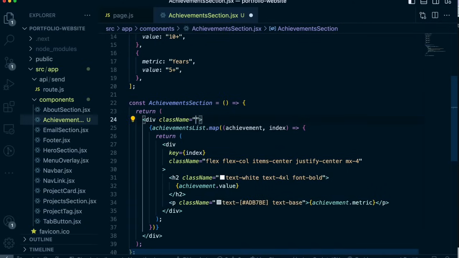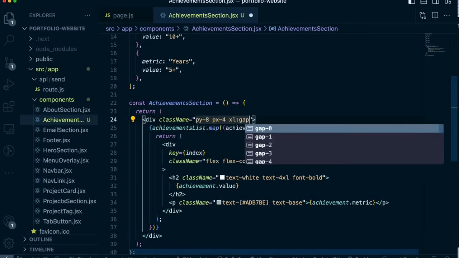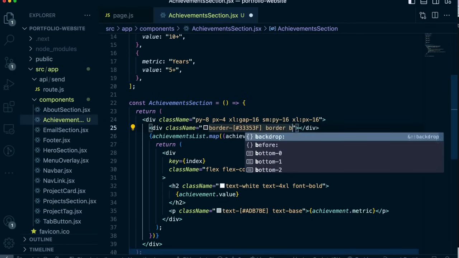For the outside wrapper itself, we're going to add some padding as other sections have. On larger screens, it's going to have a bigger gap, as well as smaller paddings for smaller screens. And we're going to add another div that's going to have a border, because we don't want the div with the border to span full width.